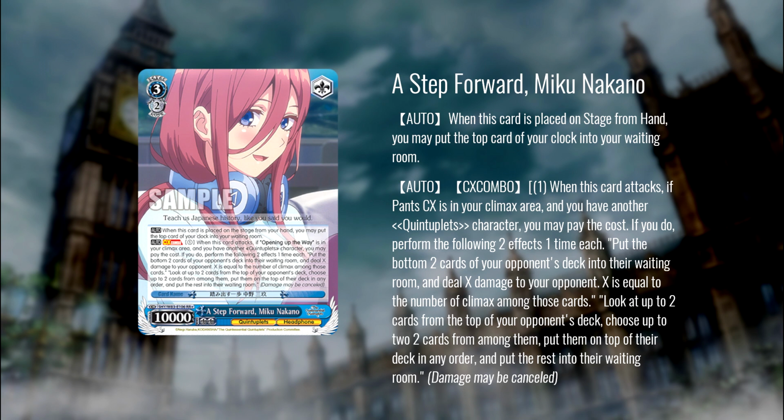On play heal. When this card attacks, you may pay 1, and then it grants 2 effects that you can choose the order of the effects and do it 1 time each. You can look at the top 2 cards of your opponent's deck, choose to put them either on top or bottom in any amount of number. So you can put 1 on top, 2 on top, both on bottom.